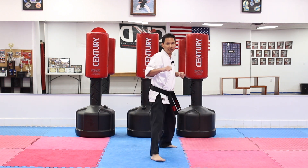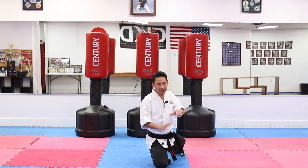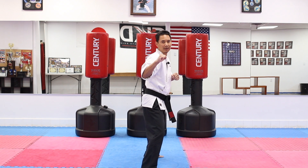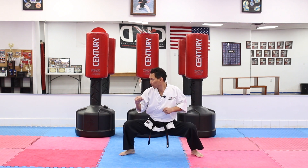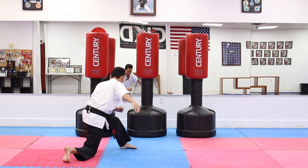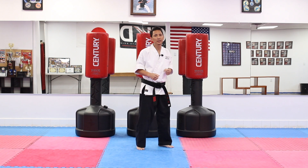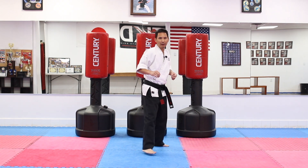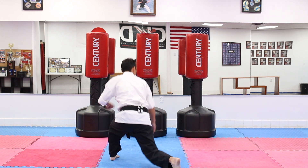So again: step, squat, lean, put the knee on the floor. If you want to put both hands on the floor you can. Come all the way around, keep that foot up, end up kneeling facing that way, then come back up. I'm going to face this way so you can see the side angle. Ready: step, squat, lean, put that hand down, sweep, stand back up, and back to fighting stance. Key note: if you're practicing on a hard floor, try to come down really softly so your knee doesn't get injured. Step, lean, touch the floor, sweep, and back up.